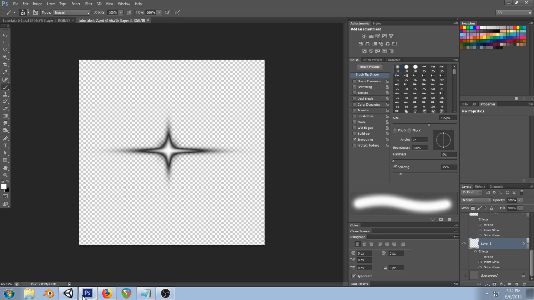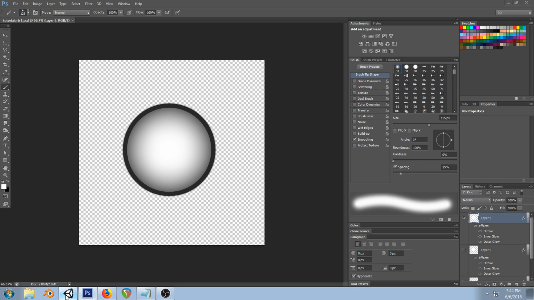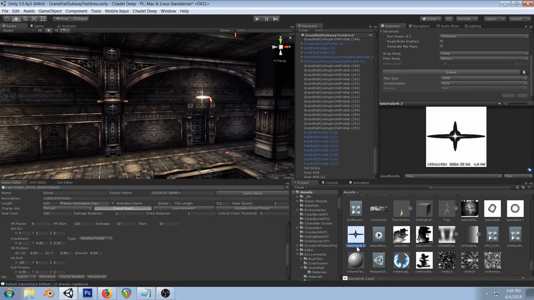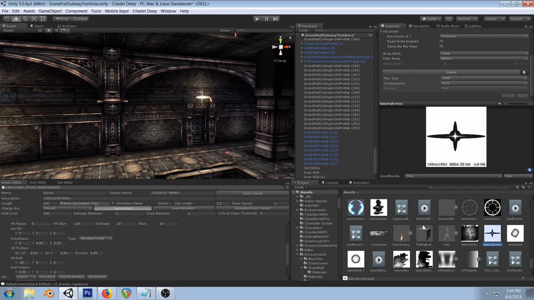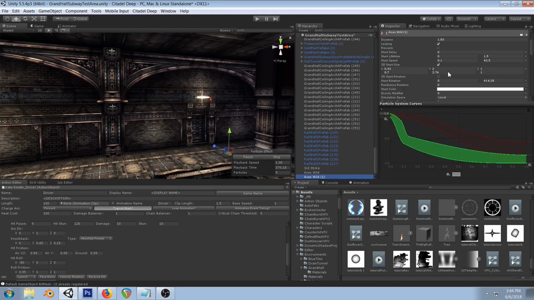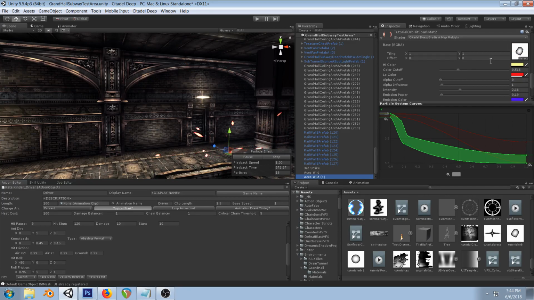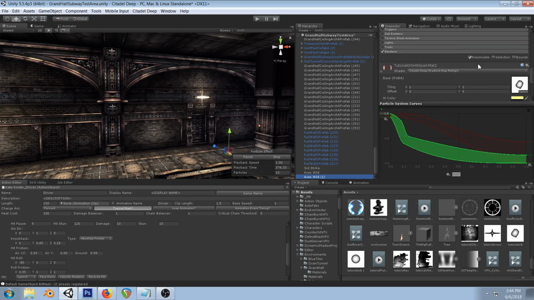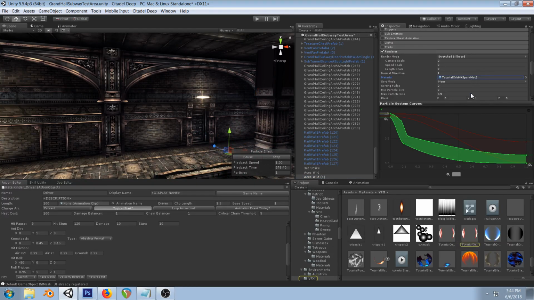Let's save that. I'm going to close it and rename it because I call it an orb, but it's more of a cross. I'm going to grab this material and duplicate it.